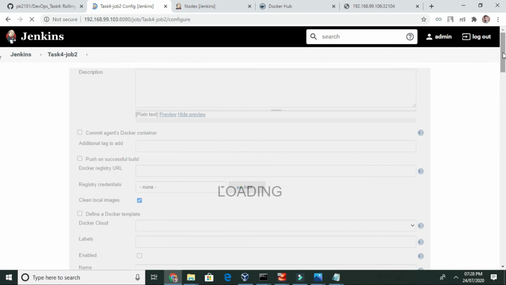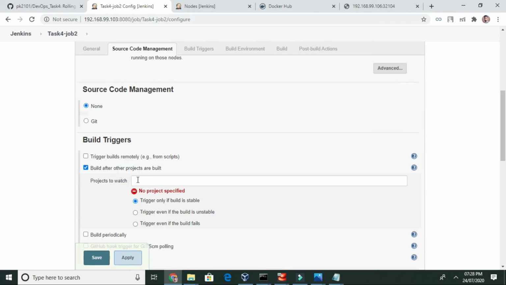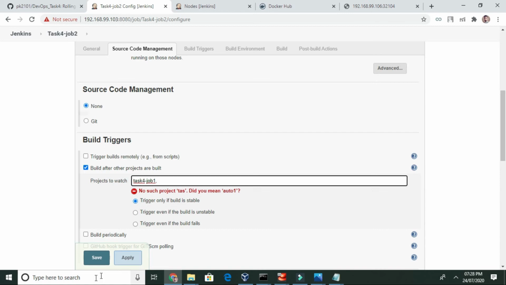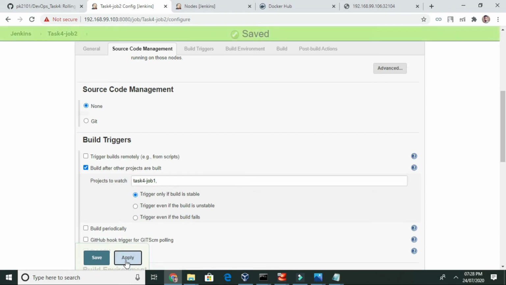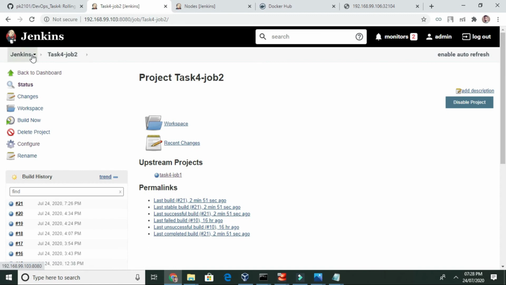Yeah, you have to do a chaining between the job 1 and job 2 that I am doing. So as soon as job 1 runs successfully, job 2 is going to run. Here it is done. Everything is good. And here I have created a build pipeline. I will show you. Here it is. Build pipeline.